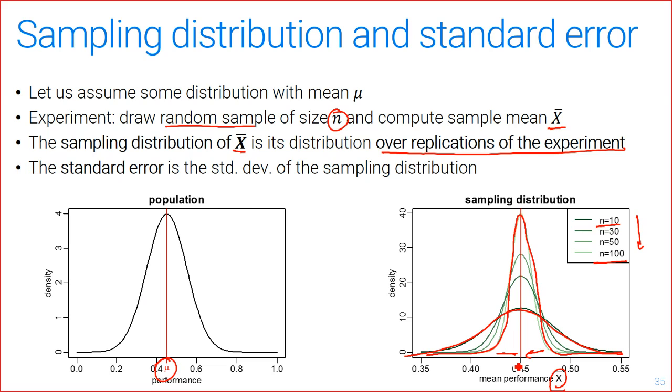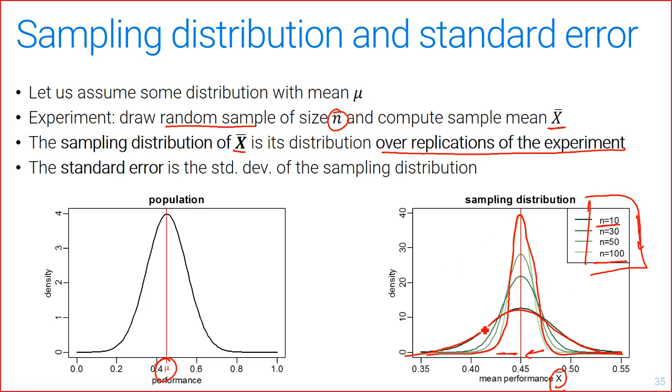We know this because we are sampling from a population. And therefore, there's always going to be a random error. The point is, how large is it going to be and how can we minimize it? The way to minimize it is by increasing the sample size. So this is the idea of the sampling distribution of basically any statistic of interest from your data. It's the distribution over replications of your experiment.